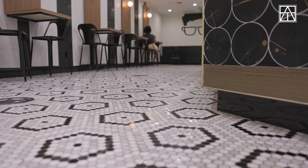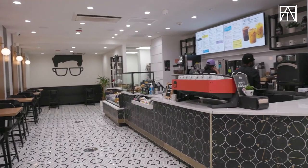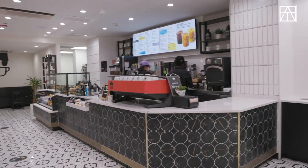We're very keyed into experience and wanting to elevate that experience for our guests and for our team. So the materials we use are super important. I definitely wanted a more clean, modern look, and I feel like ever since we partnered with Artistic Tile, I was able to find amazing pieces that really helped elevate our look.